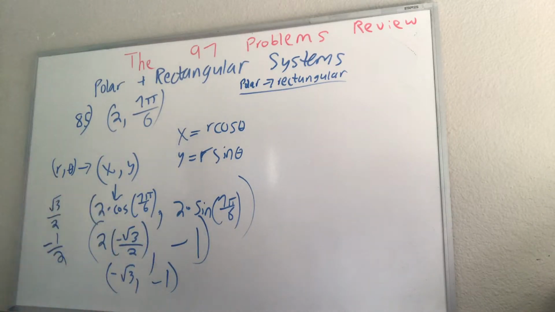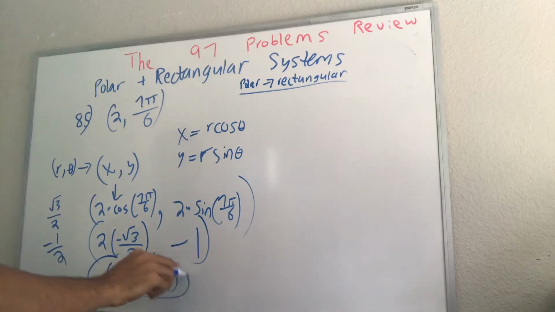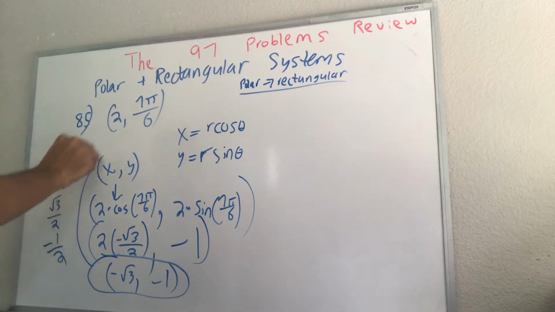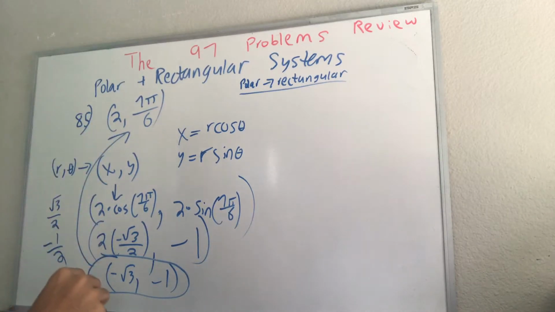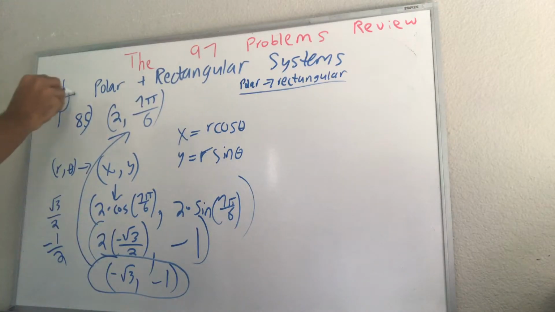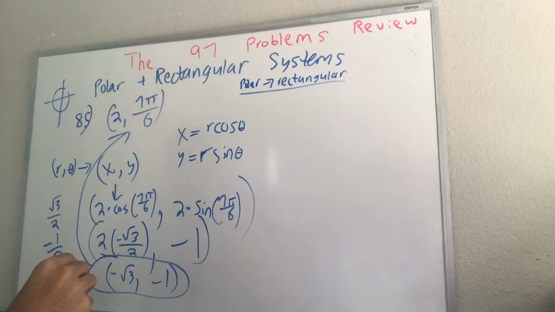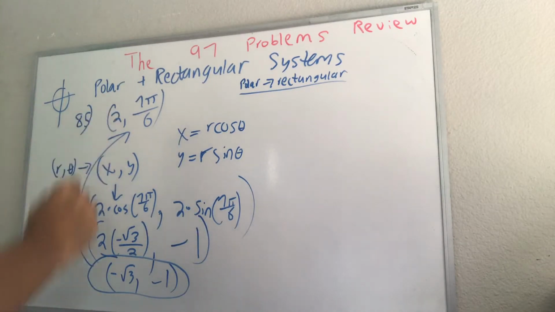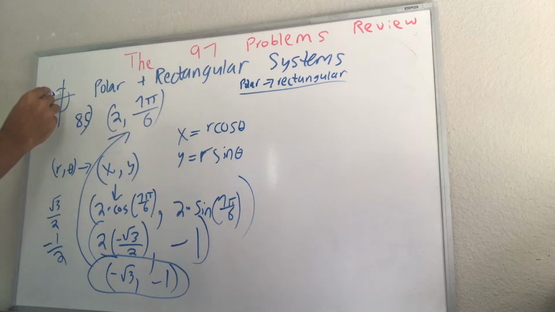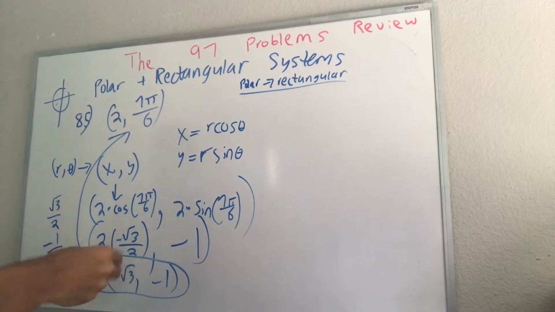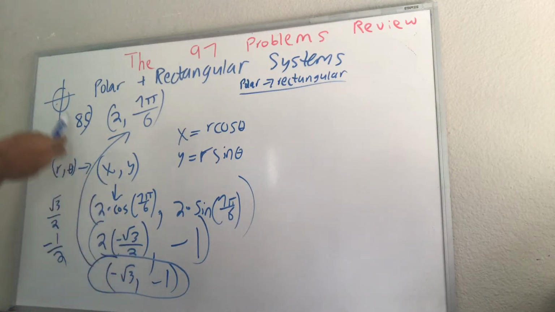That makes sense because this x comma y is really corresponding to this polar form, 2 comma 7 pi over 6. You know 7 pi over 6 is in the third quadrant, so it's specifically saying that somewhere in the unit circle, or not a unit circle, right, it could be any type of circle with a certain radius, in this case with a radius of 2. So you're going 7 pi over 6 with a radius of 2, right? So obviously it has to be in the third quadrant, and so if it is in the third quadrant, your x comma y obviously need to be negative as well. Your x in the third quadrant is negative as well as your y.